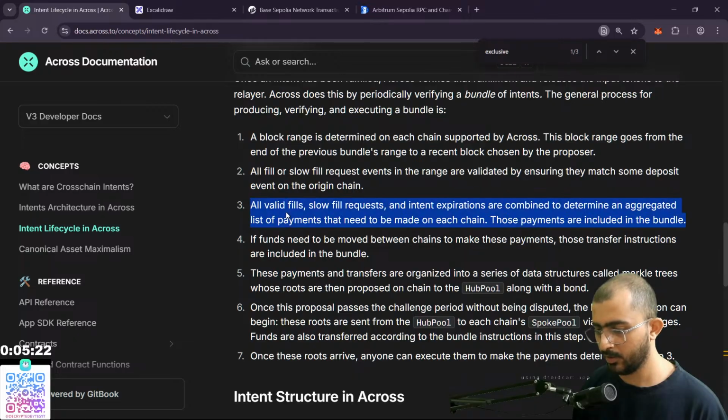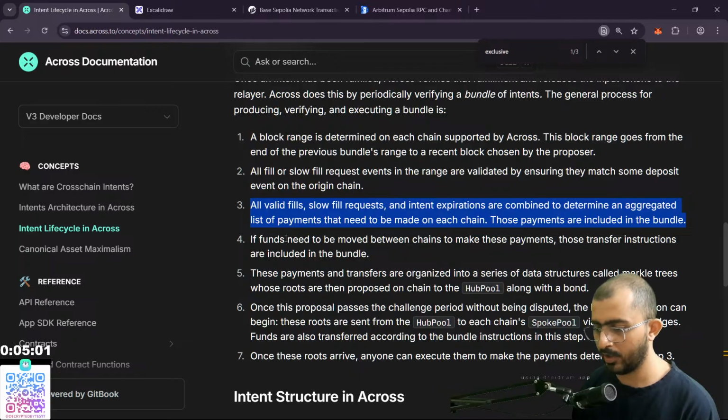Third point, all valid fills, slow fill requests, and intent expirations are combined to determine an aggregated list of payments that need to be made on each chain. Those payments are included in the bundle.